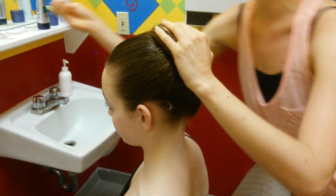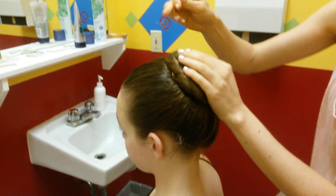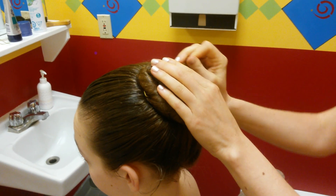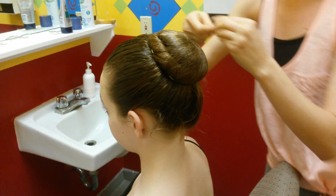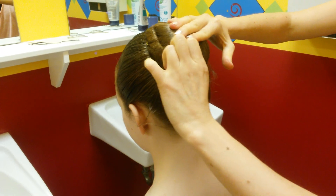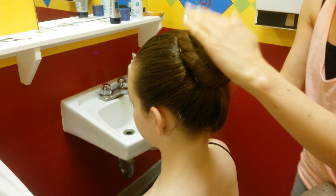Then you want to take hair pins — not bobby pins. These are the ones that are open. These are the nice big thick ones for people with long or thicker hair. You can buy them at a dance store or Sally's Hair Supply. You want to place them all the way around the bun. Grab the end of the hairnet, pull it out, and then tuck it under. If you feel it poke in through the elastic, that's even better — it will hold it really secure. Grab the hair and fasten it down. If the hairpin is bent, you want the bent part towards the head so it lies flat with the roundness of the head. If you don't have really long hair, you can go for a smaller hairpin — you can get them at Walmart or anywhere else. Same technique all the way around to hold the bun securely.